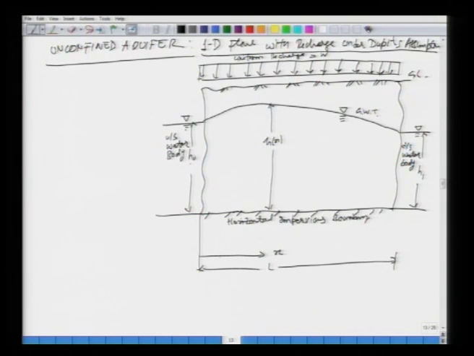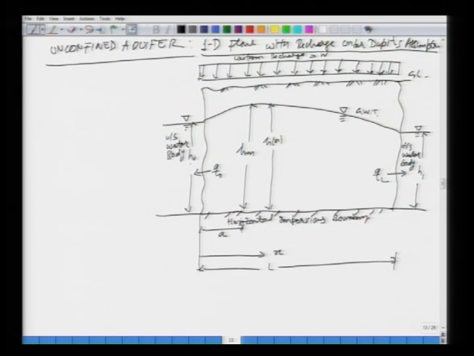Okay. Let us say the location of this maximum water surface or groundwater table is denoted as HM, and let us say this occurs at some location A. Then we would need to find out how much is the groundwater contribution, what is the discharge which is taking place into the downstream water body, and then how much is the base flow or the discharge which is taking place at x is equal to 0. Okay. So, this is the flow situation, all right.